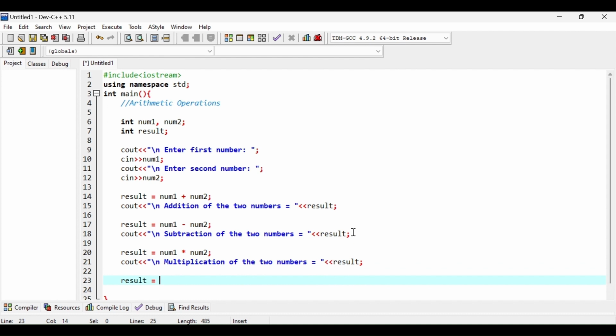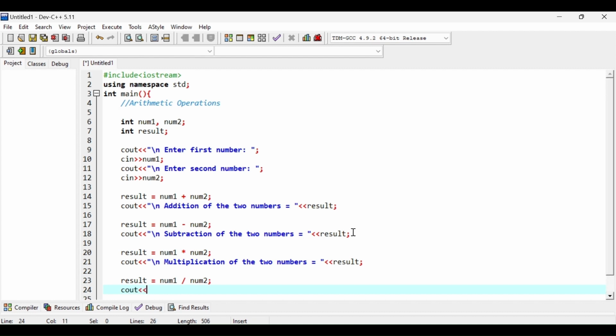After this I will divide num1 by num2 and print that the quotient of the division of the two numbers is equal to result.